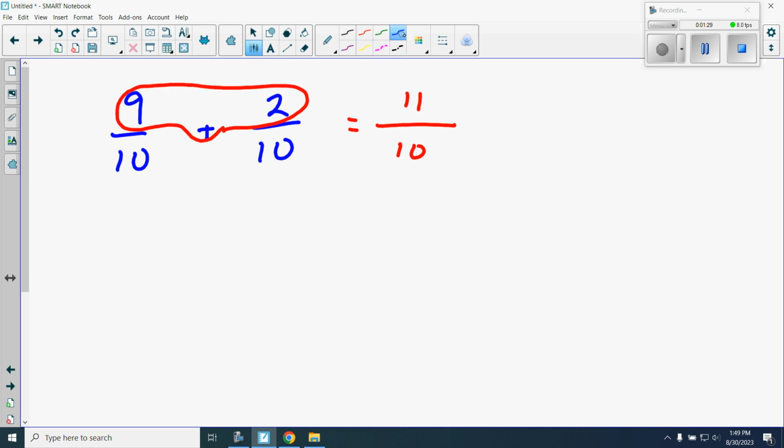Now here again, we're in fractions, which means make sure that guy reduces, but 11's prime. The factors of 2 and 5 that come out of 10 can't come out of 11, so that guy is reduced. And here again, I don't care that it's an improper fraction. If you want to make that a mixed number, just make sure you do it right and follow the plans that I made in the videos in the past. All I'm looking for is, do I have a common denominator? Yes, apply it. And then I will add, in this case, because that's my sign, 9 plus 2, and I get 11.